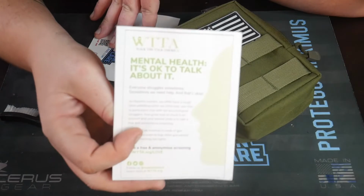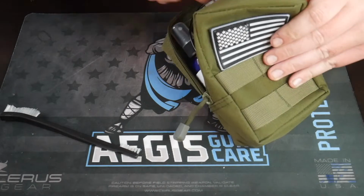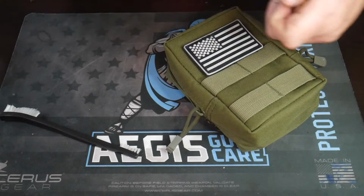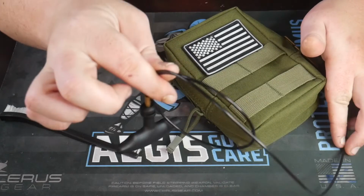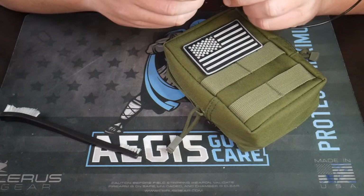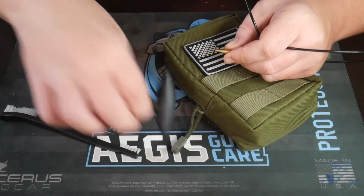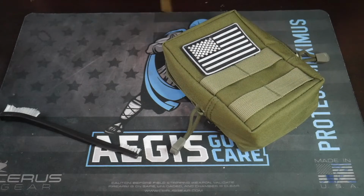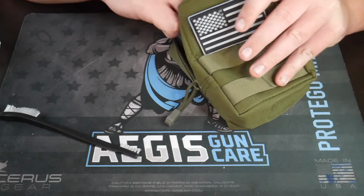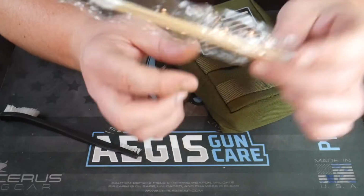They also add in a Walk the Talk America card. They do some stuff with Walk the Talk America. Then you're going to get some cotton swabs. This is, if you have rifles or something like that. We're not going to be using this large of a pull-through rod, but if I can figure this out. Yes, look at that. You can untwist this, so we're going to use this for the pistol. I don't really like using the actual rods itself, because I've broken stuff. I have to order more of these, but you get these long Q-tips which are going to come in handy.